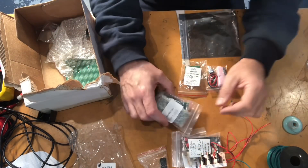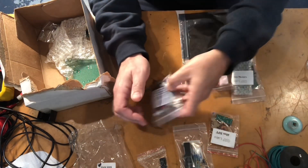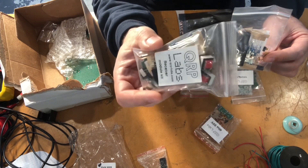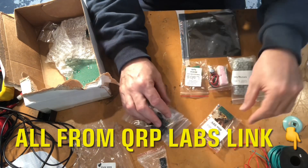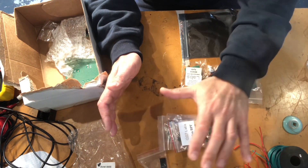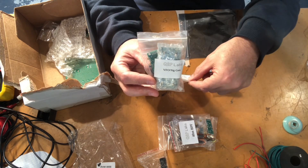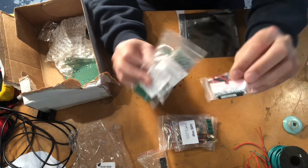Upcoming videos: we are going to have me building a variety of kits. I have a receiver module kit and a polyphase network. The receiver module will give me an IQ output via a TALO detector, and this is going to remove one of those outputs to give me single sideband. This is the bandpass filter kit for that receiver. In today's episode, we are going to build the VFO signal generator, which comes with an SI5351 synth module, encoder, and all the software that needs to go with that VFO.